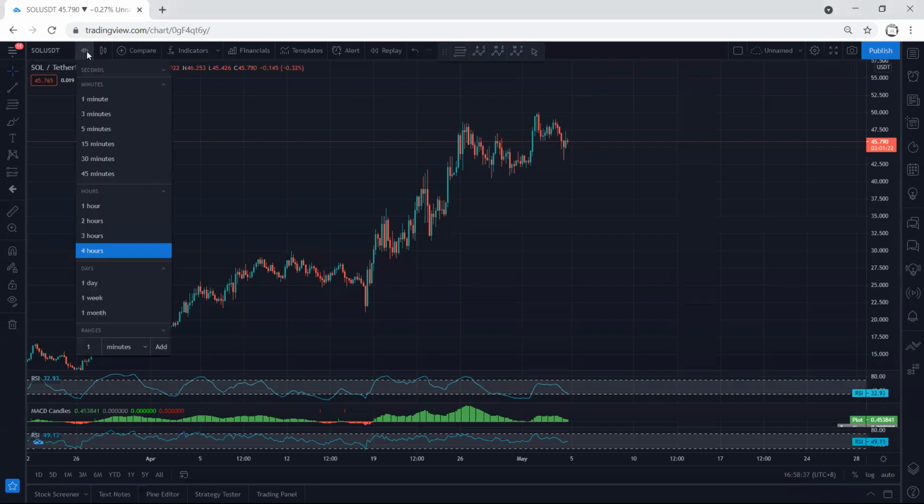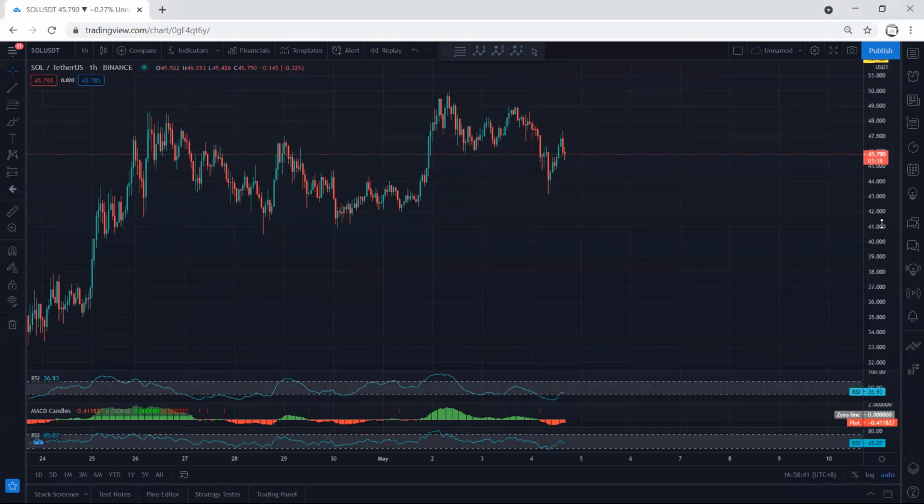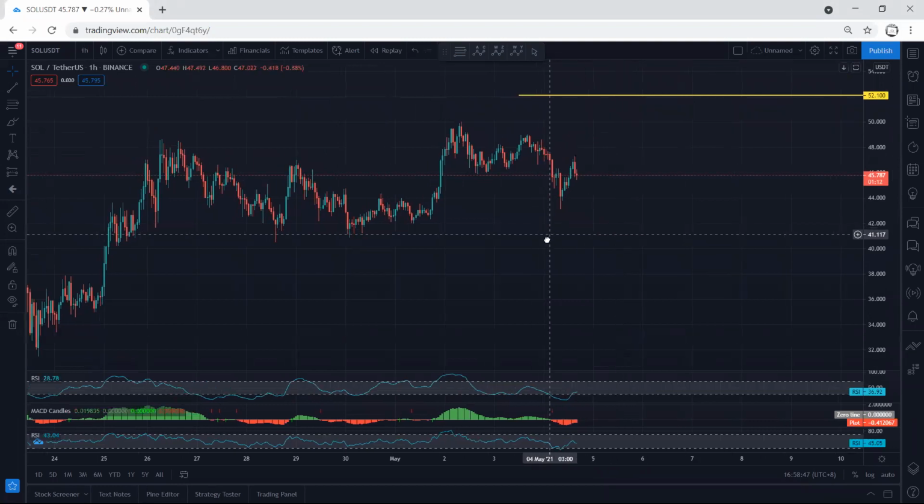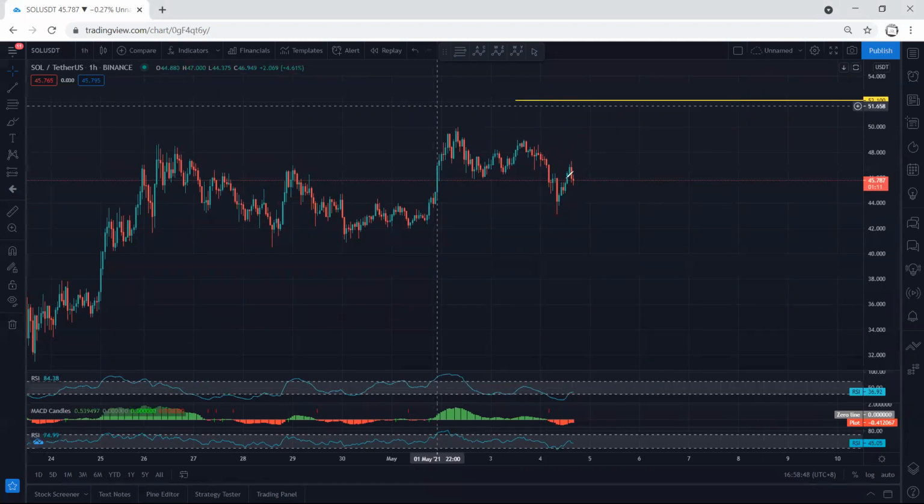Anyway, based on the daily chart and the 4 hour chart, we don't have any trade setup. We move to the 1 hour chart. Right now based on the 1 hour chart, we want to see how we can look for trade. The only thing right now we're looking at is this. If we get any correction here, we can look for buy.